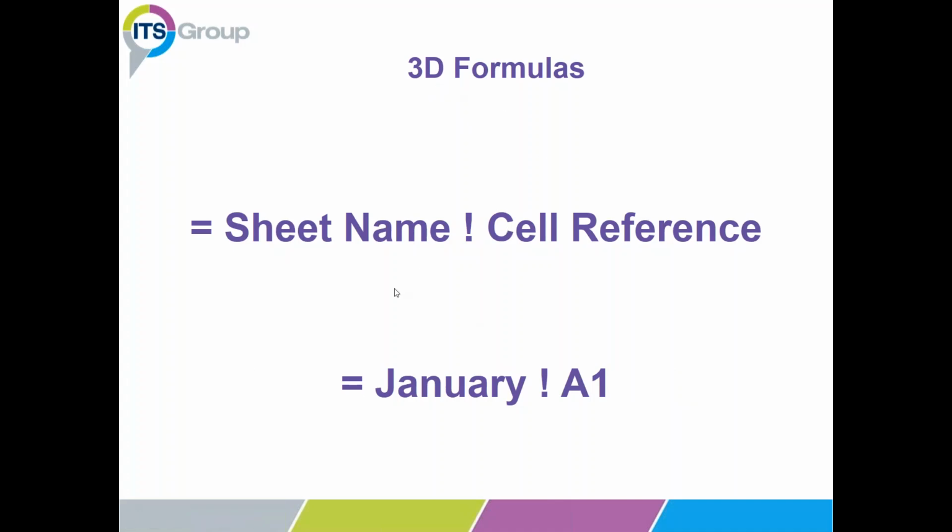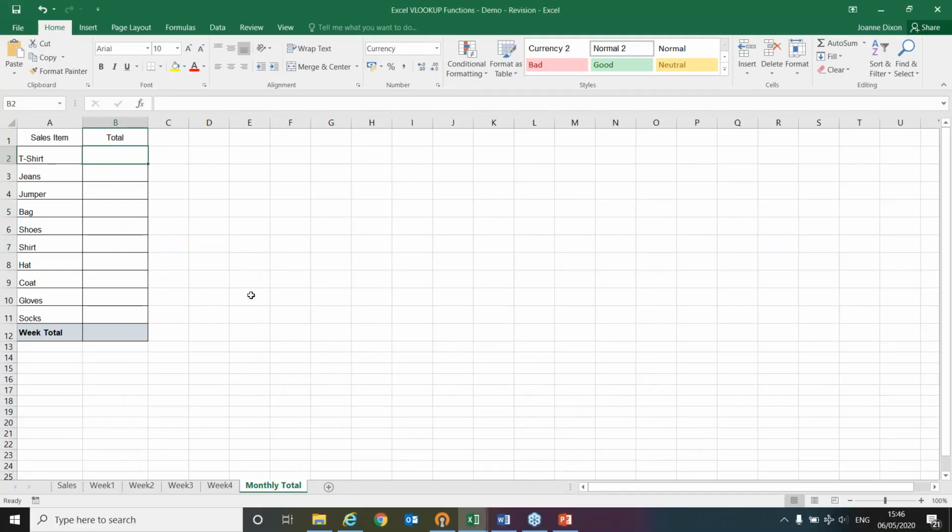So when you're pulling information from another worksheet, Excel will, first of all, when you include it after the equals, tell you the name of the sheet where the data came from. It'll tell you the cell reference as well, and it will put an exclamation mark to separate those. So if you had a workbook with 12 sheets, one for each month of the year, this is telling me it's pulling data from the worksheet called January in cell A1. You can type all that lot in, but to be honest, you can just click with your mouse.